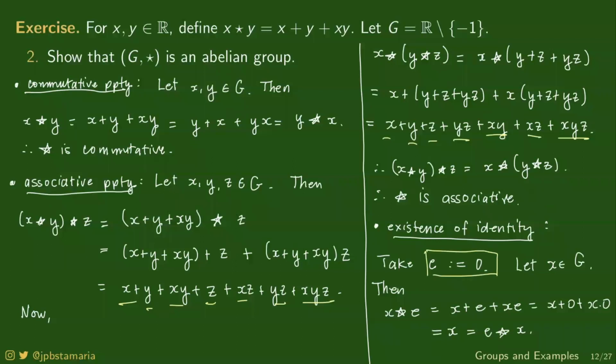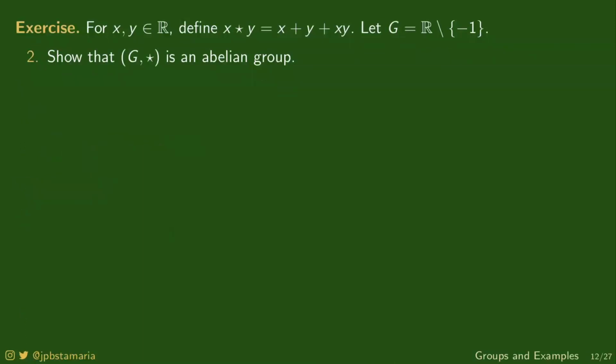Okay, it's part of G. All right. Last axiom, of course, but not the least. In fact, normally this will be the hardest part, but not always. So let me just clear the page. For the last part, we're going to check the existence of inverses. So what do we do here?